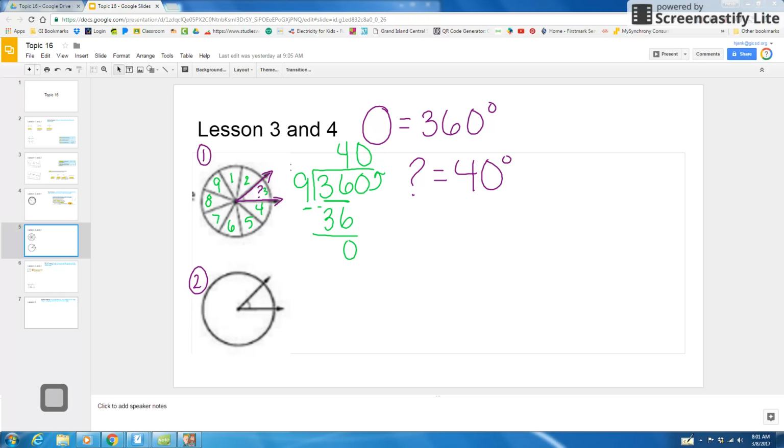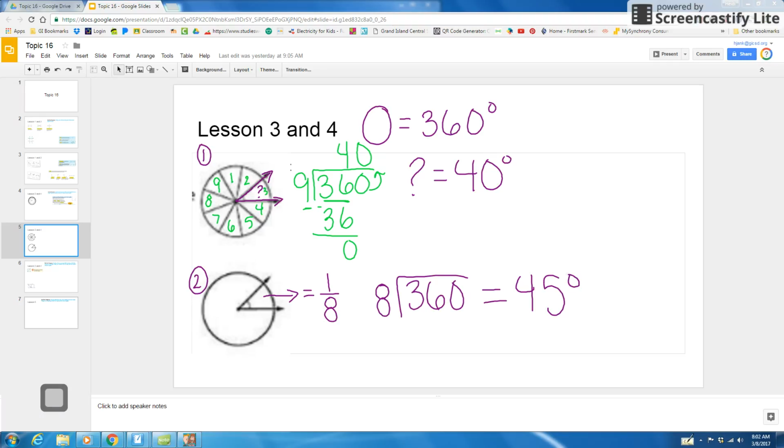Now this circle down here I told you was not split up into these sections, but what if I told you that this angle here is equal to 1/8 of that circle, meaning that this section is 1 of 8 pieces. So if you think of it that way, I would have to take my 360 and divide it by those 8 pieces. Okay? And when we do that, and we look at how we get our degrees, this would end up being our 45 degrees.